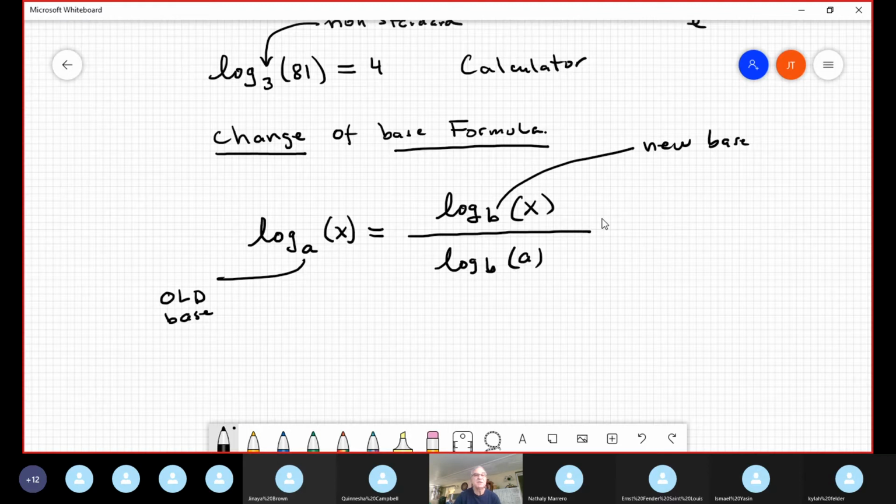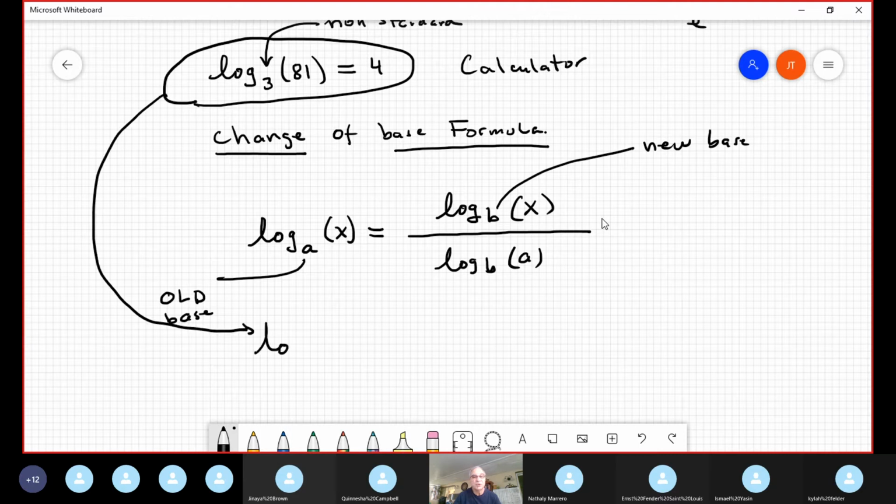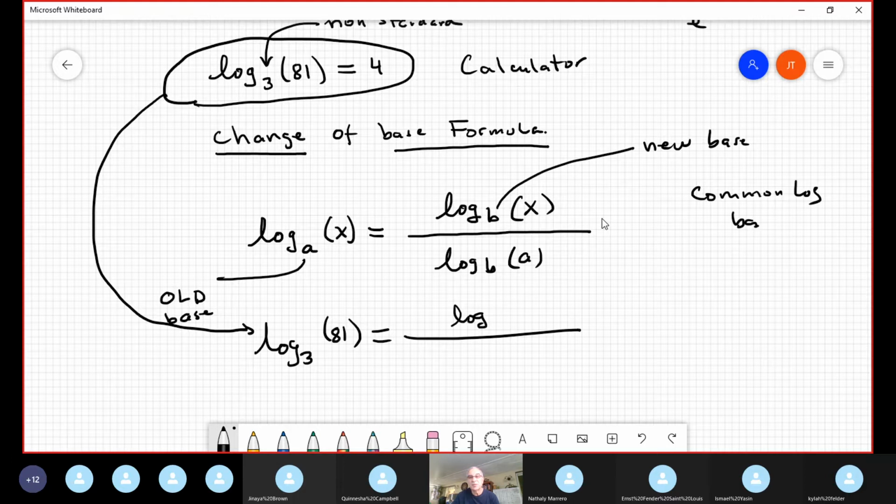For example, suppose that this example I try to do using the calculator. I copy here log base 3 of 81. Well, suppose that I make a decision to compute it using common logarithm. Okay, you press log. Remember when it's common logarithm, the base is 10. It's not necessary to write it because everyone in the world understands that when the base is missing, it's common, no? Of 81 divided by log of 3. And you put it in a calculator like that.